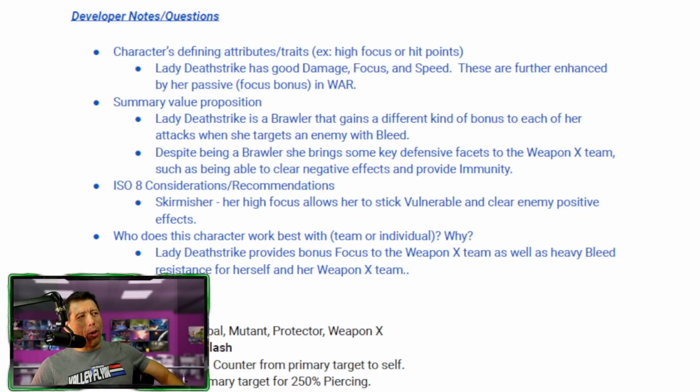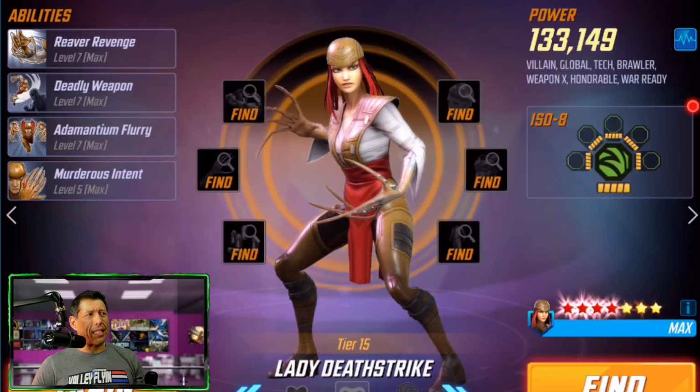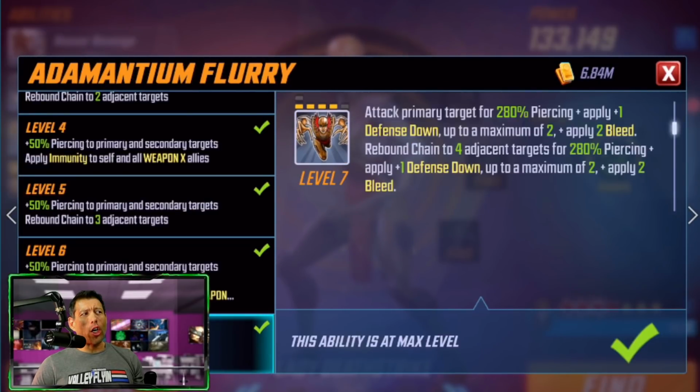On dropping below 60%, actually, let's switch it to this screen here. On dropping below 60%, gaining 2 evades, lowering resistance by 50% for all enemies with bleeds. That is her passive. I think this is good: gaining 2 evades instead of that 1 evade, lowering resistance for enemies with bleeds. I think this is a very good passive. Decent T4. The rest, I think, are skippable.